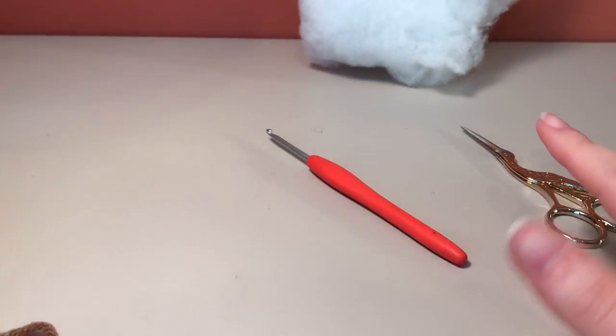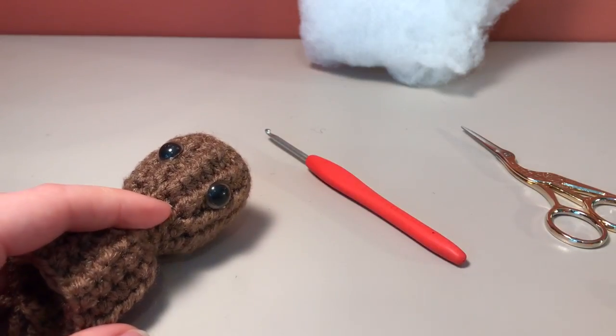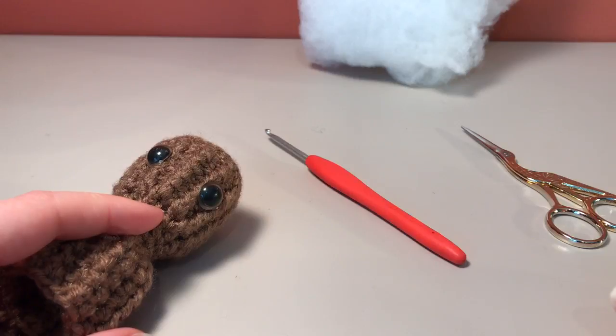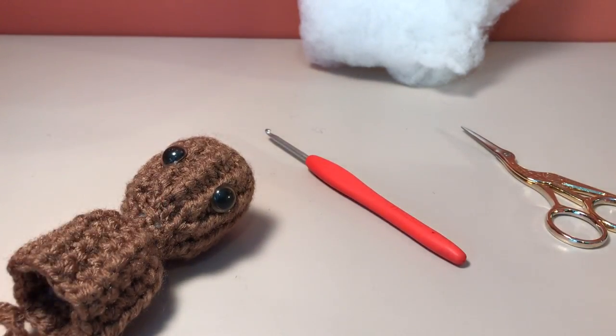I do have all the instructions written out in the pattern itself, so if you don't feel like you need this video, please just go ahead and skip on down to the pattern. That's perfectly fine. If you do need it, I'm here for you. We got this. It's pretty easy. It just takes a little bit of practice.